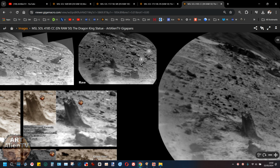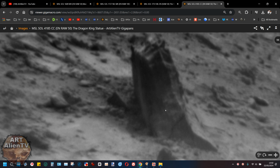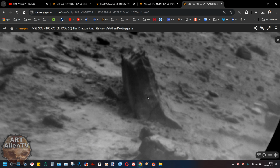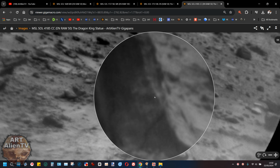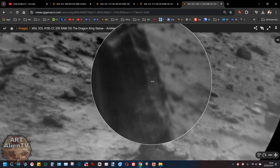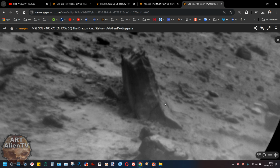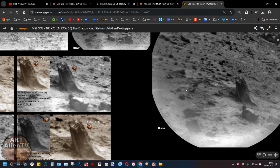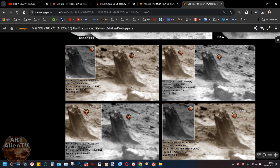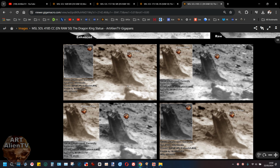Here's one of the single raw images. The other is made up of 2 together. This is the single one, which is in fact a little bit clearer, I think. You can actually see the mouth there, the nose, and the bridge of the nose going up, and a dark eye socket there, but not much detail. It's really hard to get much detail out of them when they're this dark, so you have to brighten them really carefully and push the contrast just a little bit. And this is what I got, and Christ.